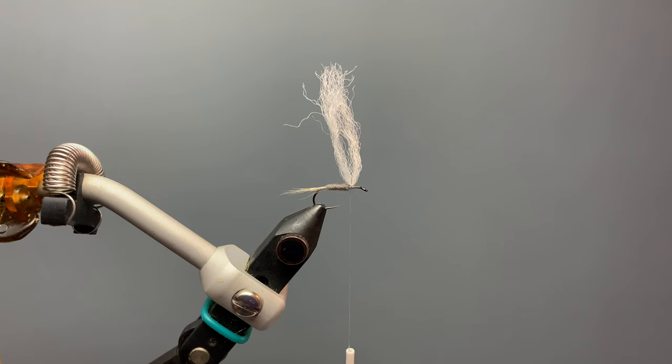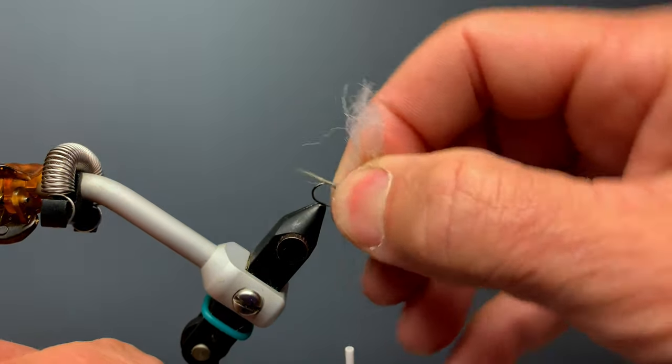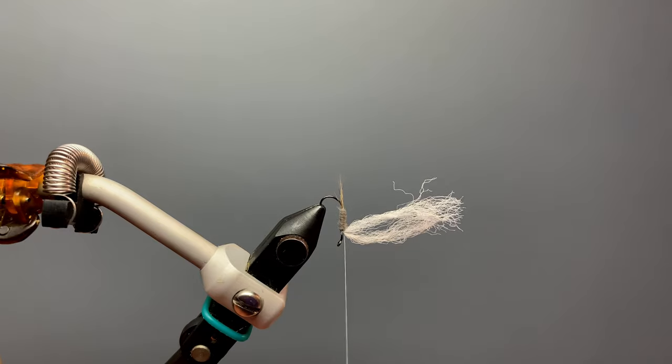So the method we will use to tie our post avoids this by moving the hook to a vertical position, which allows us to hold constant tension on the parachute post. So with my thread hanging to the rear of the post, I loosen my vise and rotate my hook to a vertical position. And this allows the gravity to hold the thread straight down.